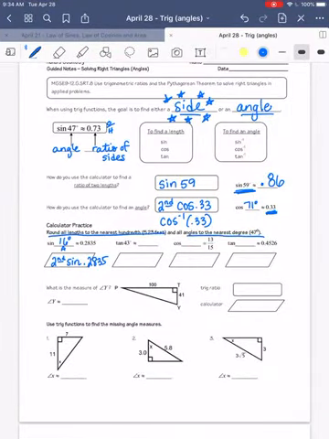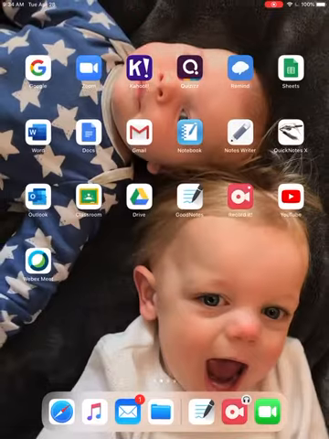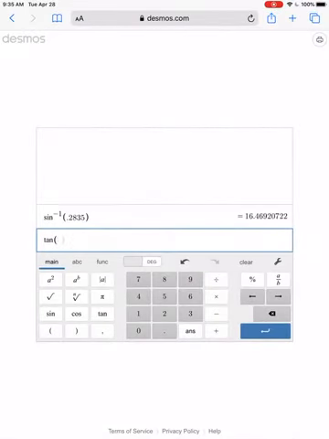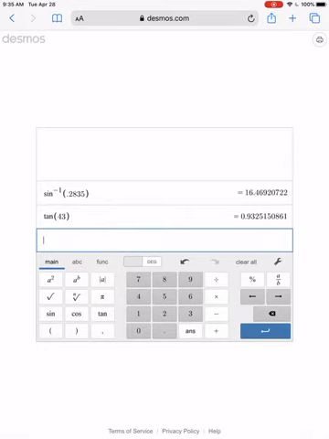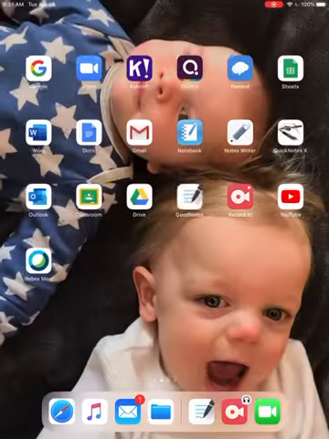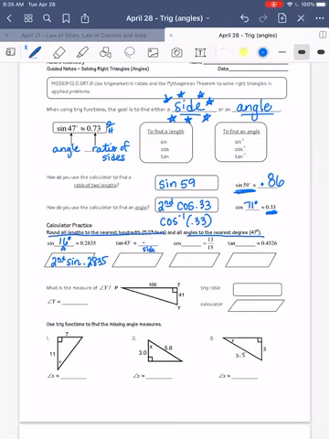Okay? Now, for the next one, are we finding an angle or the side? Well, I'm giving you the angle, so we're not finding an angle, we're finding the side, or the ratio of the sides. Okay? So this you just type straight in. So tangent 43. So you see the difference in these? This first one had a -1. The second one does not, because we're not looking for angles. Okay, we're looking for the sides. So 0.93. And what we just typed in is plain old tangent and then 43.